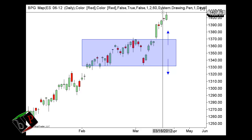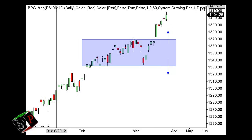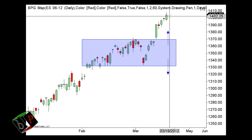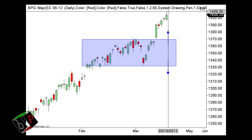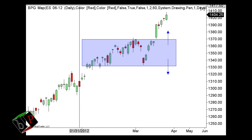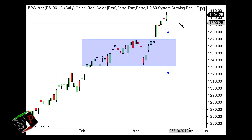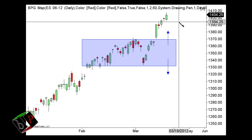Now this morning we are gapping down, and if you were in the room yesterday, you knew we were trying to get short, looking for some stopping price, because remember what this market is doing. It's in development, vertical development still, meaning it's still moving higher. We haven't hit a stopping price. Well, with us gapping down this morning, currently we're trading at 1394, about 1394.50, and this is ahead of the number this morning.